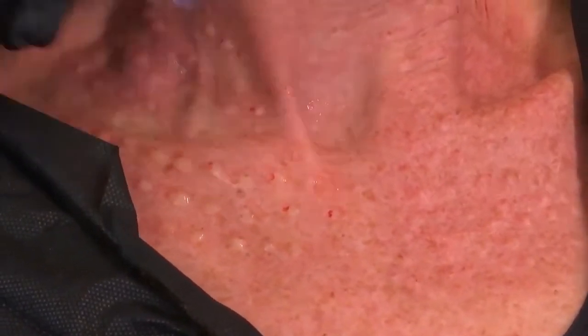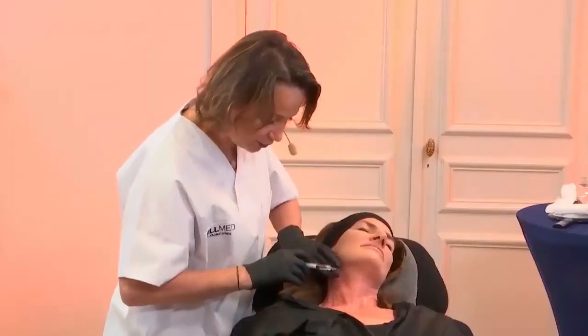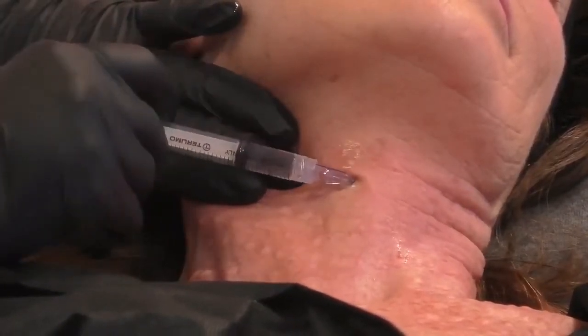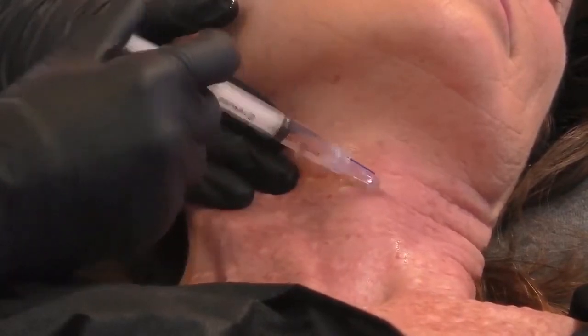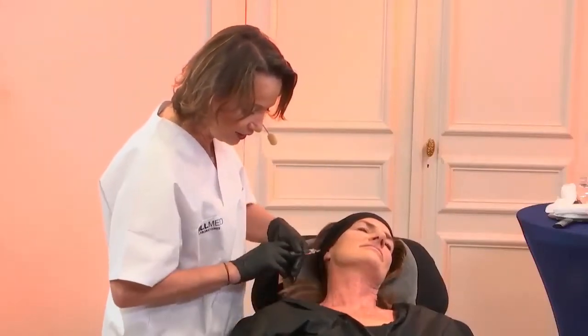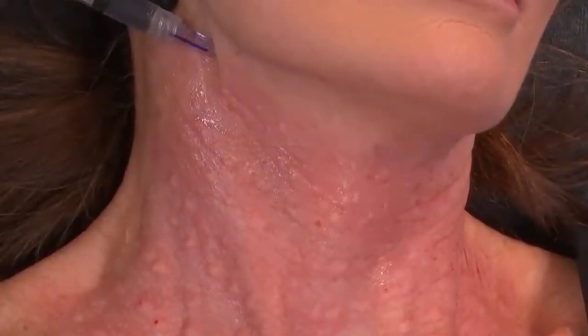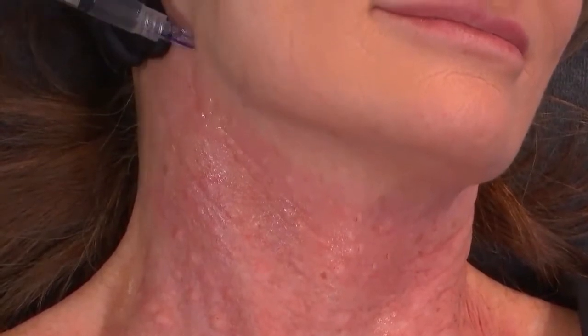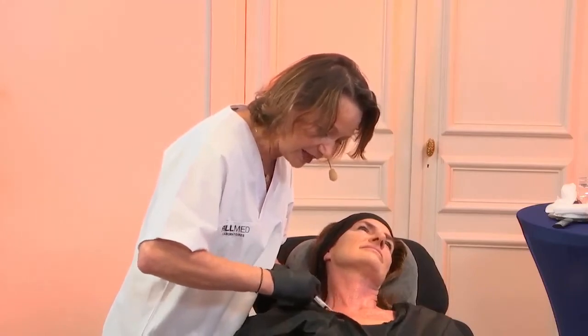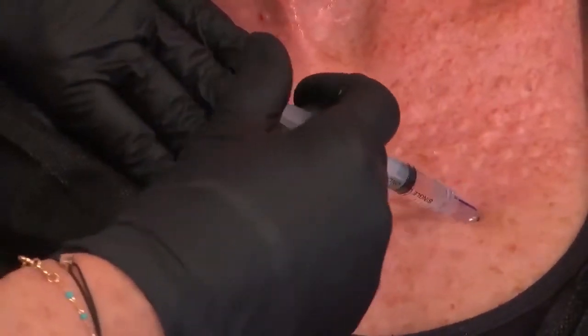Something that can also really help is to stretch the skin before, especially when you are on curves. You can stretch the skin like this. And you see, you need to be very gentle with the needle. There is no need to exert pressure. With one nano needle, you can really do all the neck and the décolleté. There is no need to change the nano needle, which is made in silicone. And this technique is directly inspired from the vaccination techniques. That makes all the beauty and the efficiency of this new approach to target the dermoepidermic junction.